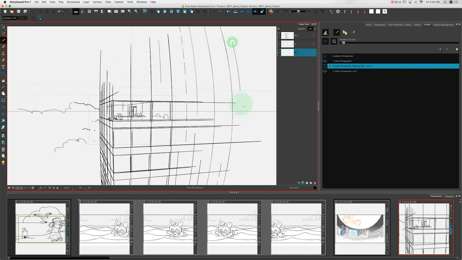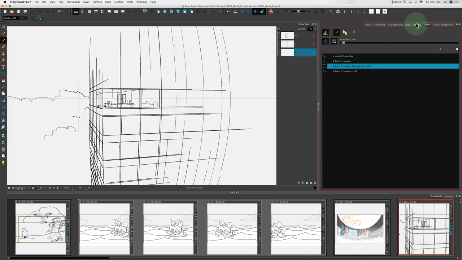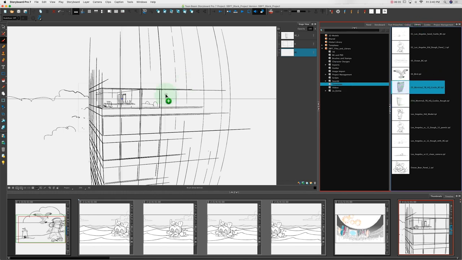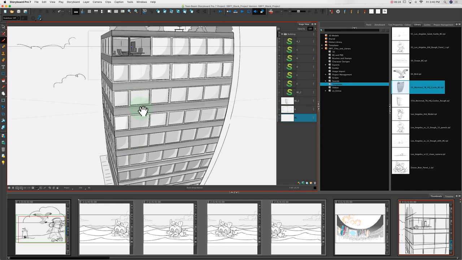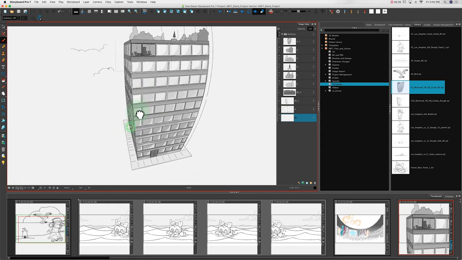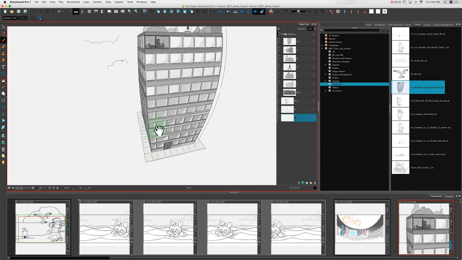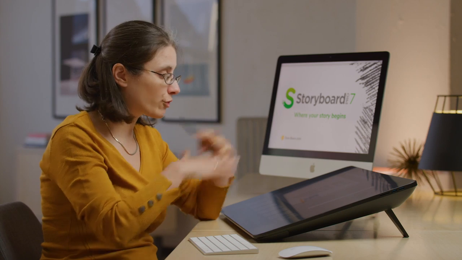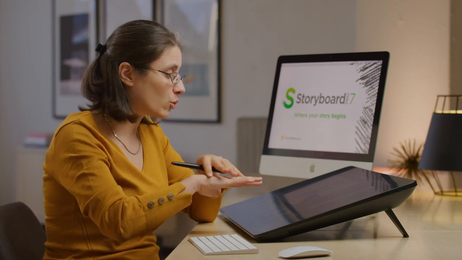And so a background like this, once completed, could be looking like this. So now if I turn off this rough, you're gonna see that I actually have here this background that was created using the different guides. So you're gonna have the ability to import images, draw from scratch, or you can draw background layouts using the guides and create really advanced sets that are using all sorts of vanishing points.